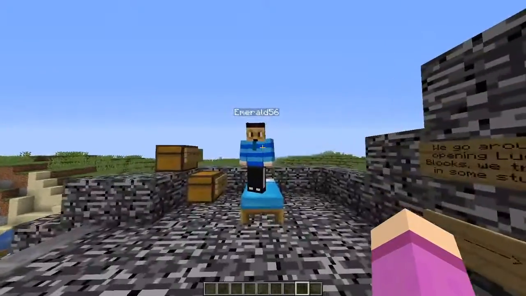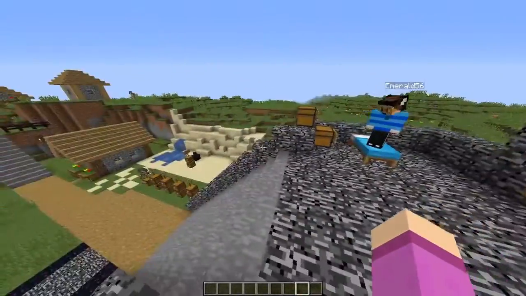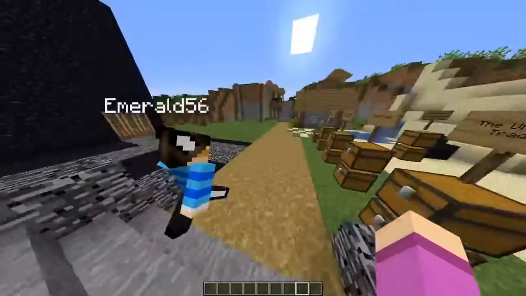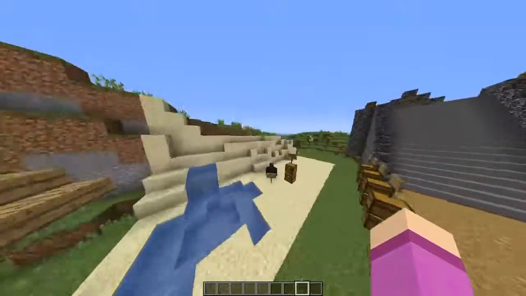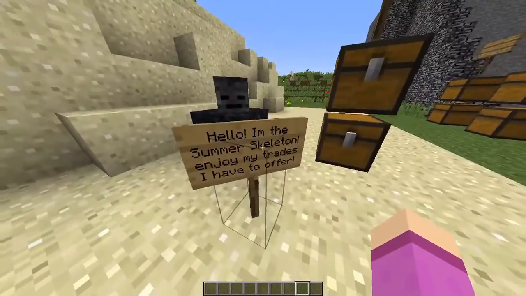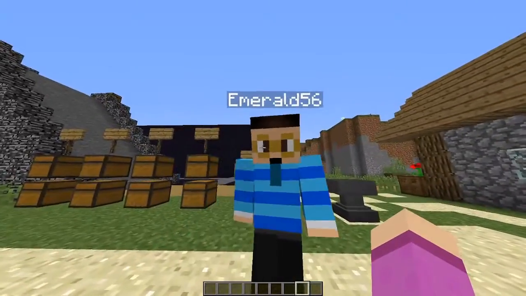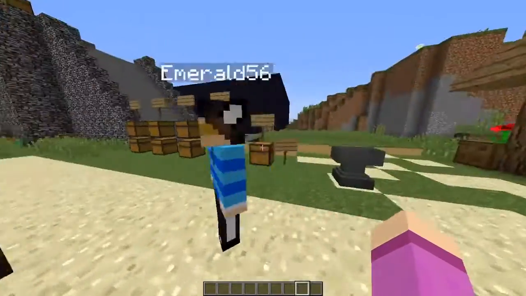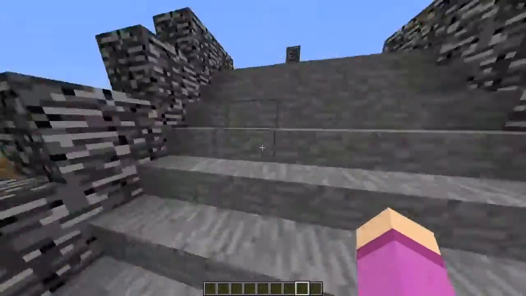Hello. It's not up here. Oh, it's down there. Oh, okay. Let's see it. As you can tell, a little place here was taken over by the Summer Skeleton, as I call him. "Hello, I'm the Summer Skeleton. Enjoy the trades I have to offer." He'll be around for the entire summer. He's got some trades that we'll go over in a couple of minutes, but not right now, because we have to get our items, Emerald.